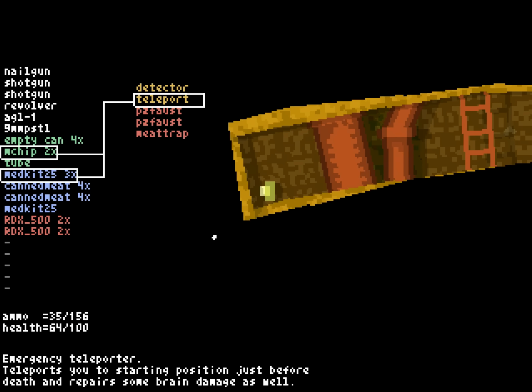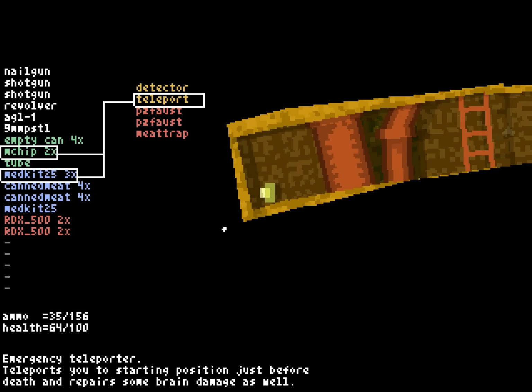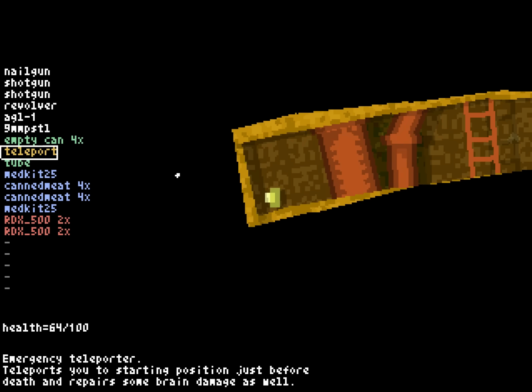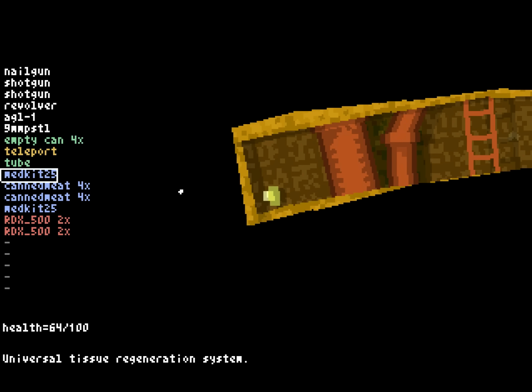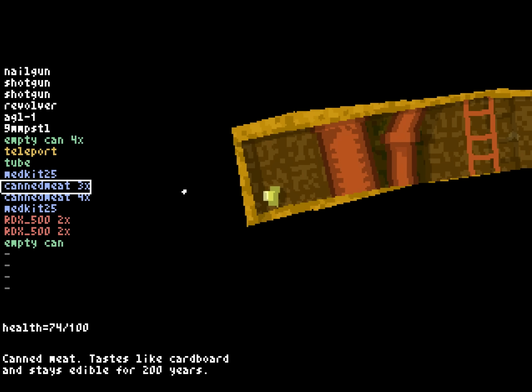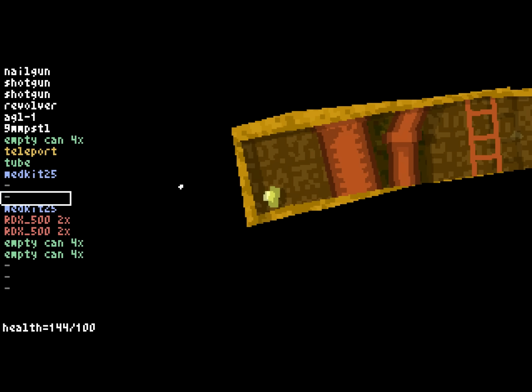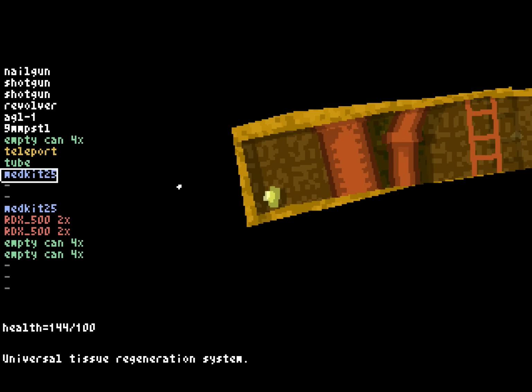Emergency teleporter teleports you to the starting position just before death and repairs some brain damage as well. And it's 2 M chips and some medkits. I will fucking have that. Super. Also, we're gonna eat some meat. Ooh, canned meat can take you over 100% health. Like, well over 100% health. I had no idea. Okay. That's cool.